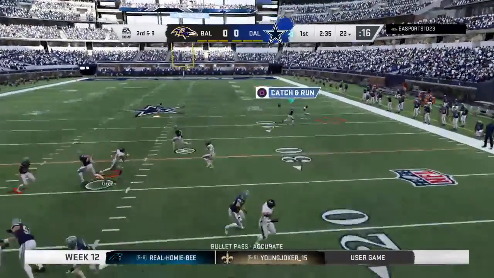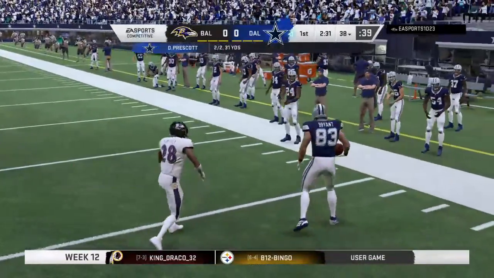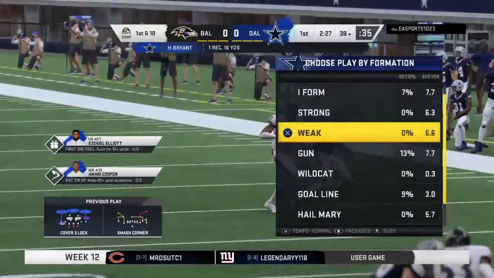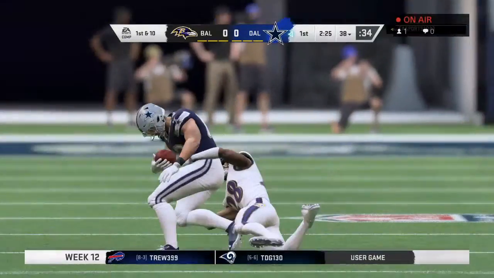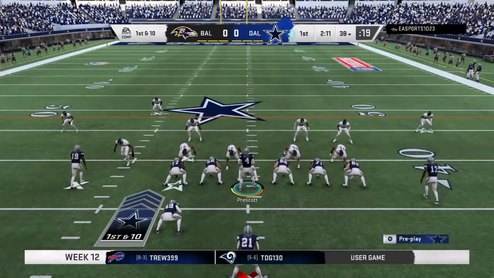Here's Prescott. He completes it to Bryant. And they're able to get this one across the 35. It's a gain of 16 and the Dallas 1st down. And the game just keeps evolving. Big guys running those corner routes, so difficult to cover. So here's a 1st and 10 at the 38.